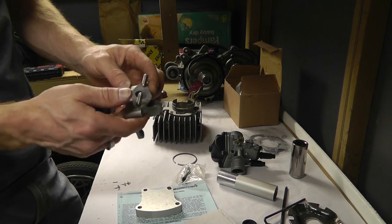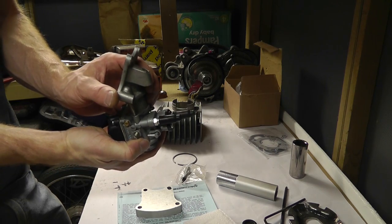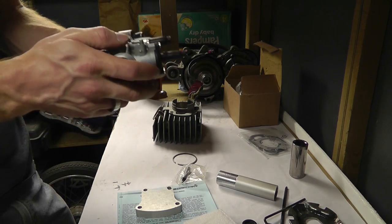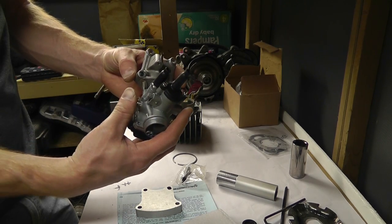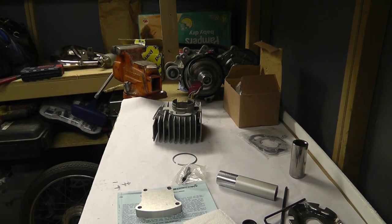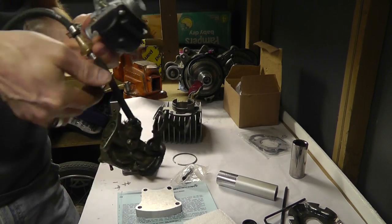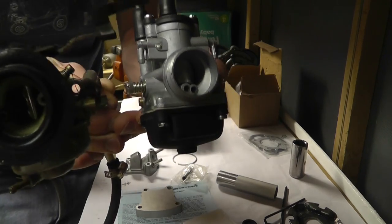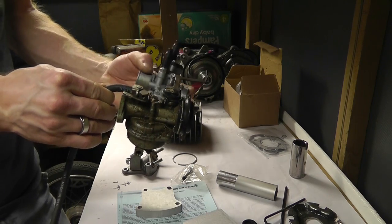This is just some random aluminum tube I had laying around. I'm thinking about milling this open to the right diameter — it's quite a bit of difference, and it may not work, but I think it might. If I open it up wide I can make a little attachment plate and use the original. The only problem between the original carb and this carb is the difference in height: this one has a choke built on it, and it just may not work very well.